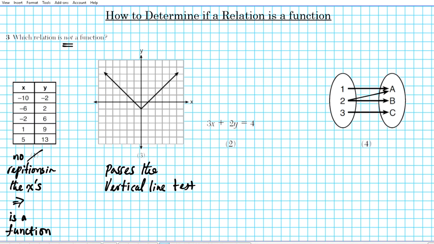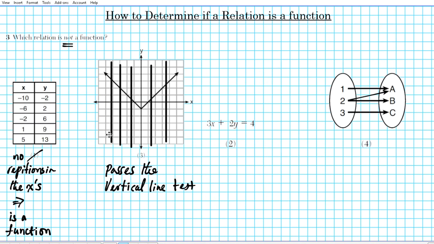Well, let's see. All we just have to do is draw a vertical line and sweep it across the entire domain and see if we have an intersection that's more than one. So if I draw a vertical line and sweep it past the entire domain, we can see that all the intersections are exactly 1. And since this is an absolute value function, we expect the same pattern to repeat itself forever. All right? So since the maximum number of intersections is 1 for every point in the domain of this function, what does that tell us? It tells us that this relation right here is the graph of a function. So it basically passes the vertical line test.